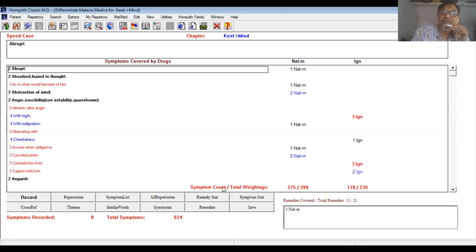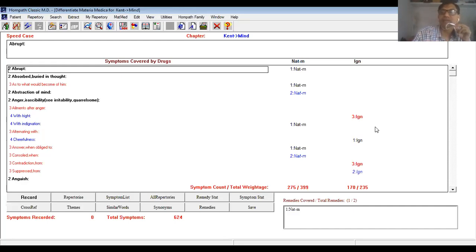That means when I click this convert button for differentiate materia medica of ignatia and natrum from the Kent repertory, especially mind chapter, there are 275 symptoms of natrum present. So you just remember there are 433 symptoms in which natrum was present. There were 158 rubrics in the mind chapter where natrum and ignatia both were present. But now I am demonstrating the difference. So out of those 433 rubrics, natrum is present in 275 rubrics where natrum is present and ignatia is absent.